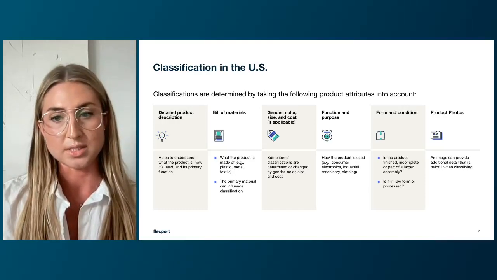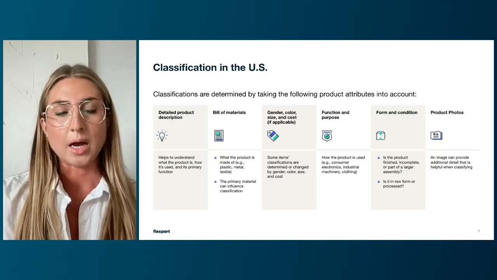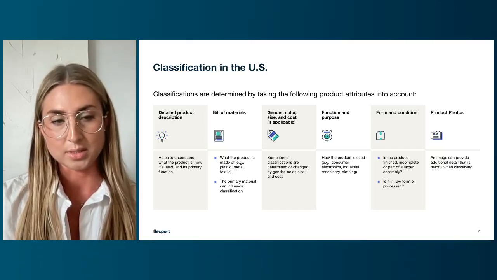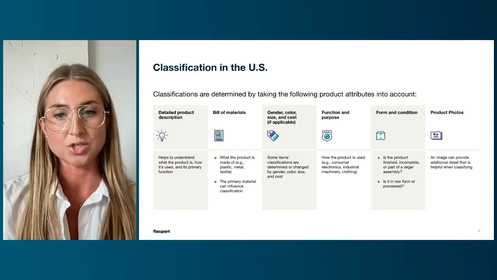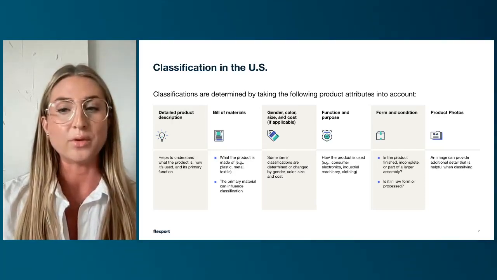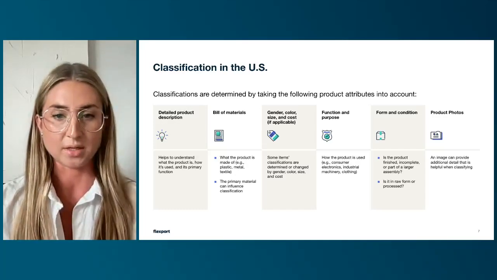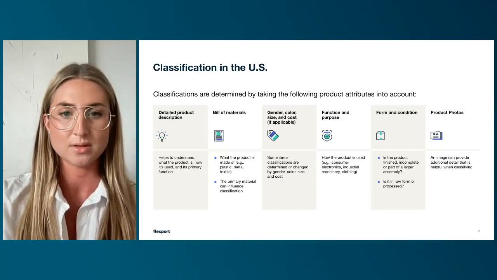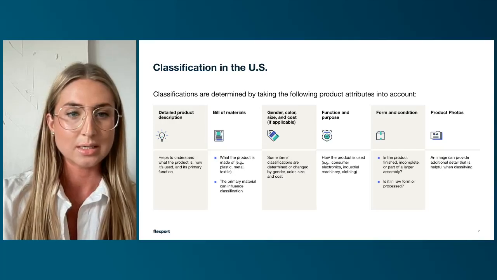Sometimes the image will show details that we have initially forgotten about. What we do tell clients when they come to us for classification projects is just to provide as much information as you possibly can. Even if we've not asked for certain details specifically, everything helps. So next slide, please.